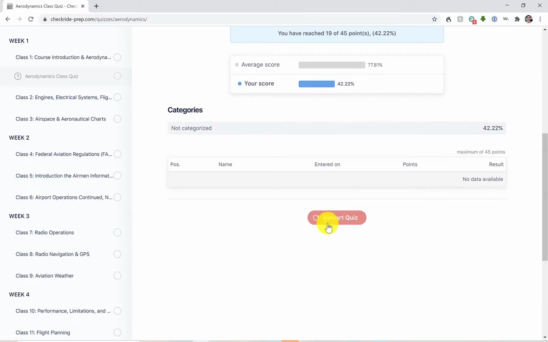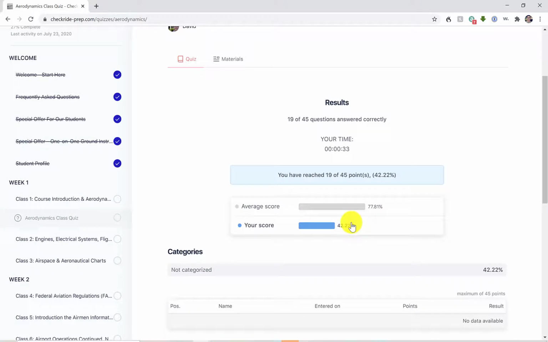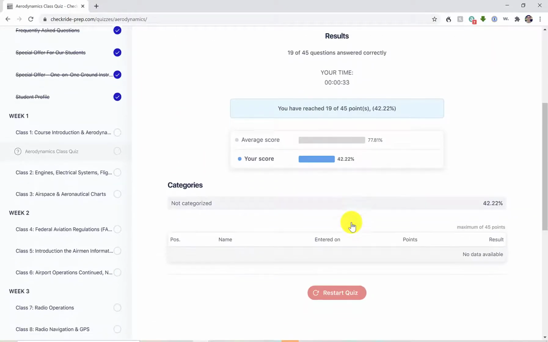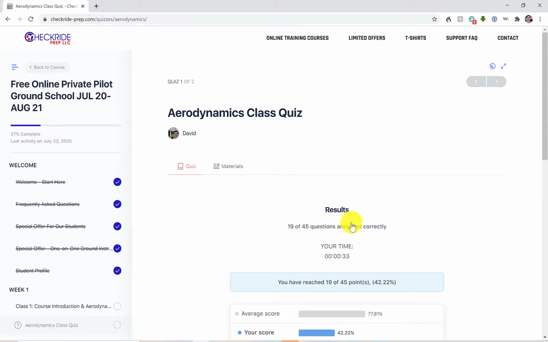Now, if I wanted to go ahead and restart the quiz, it would be located here. If I wanted to just reattempt it, and remember that you can reattempt the quizzes as many times as you'd like. Now, where people are kind of stumbling or asking questions is, where do I actually go back and review the missed test questions or know what I missed or how I can improve?